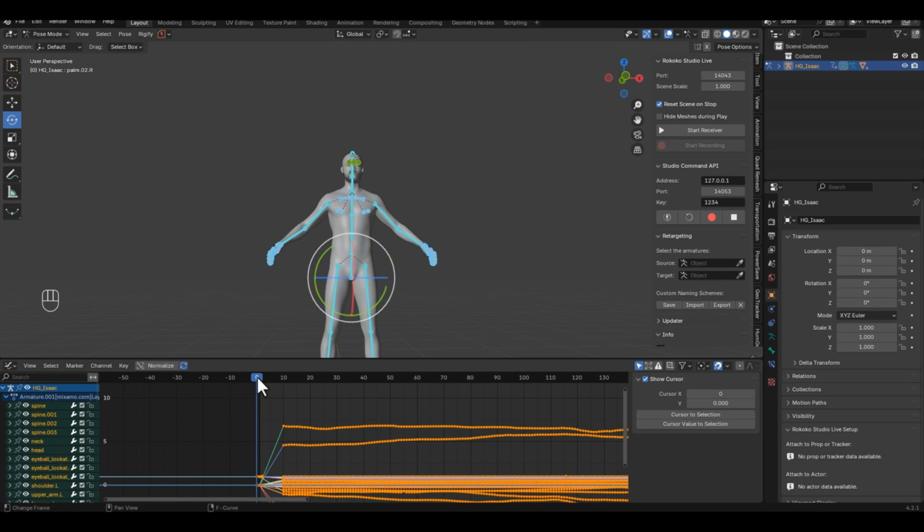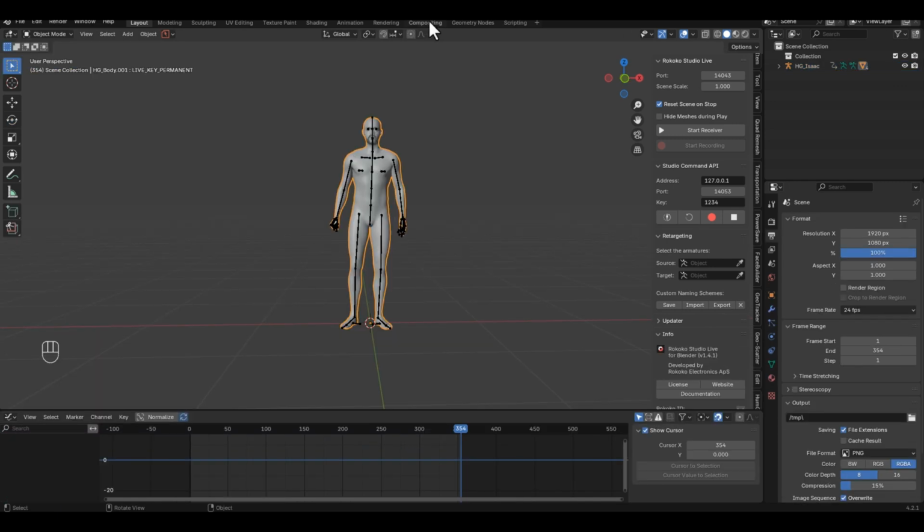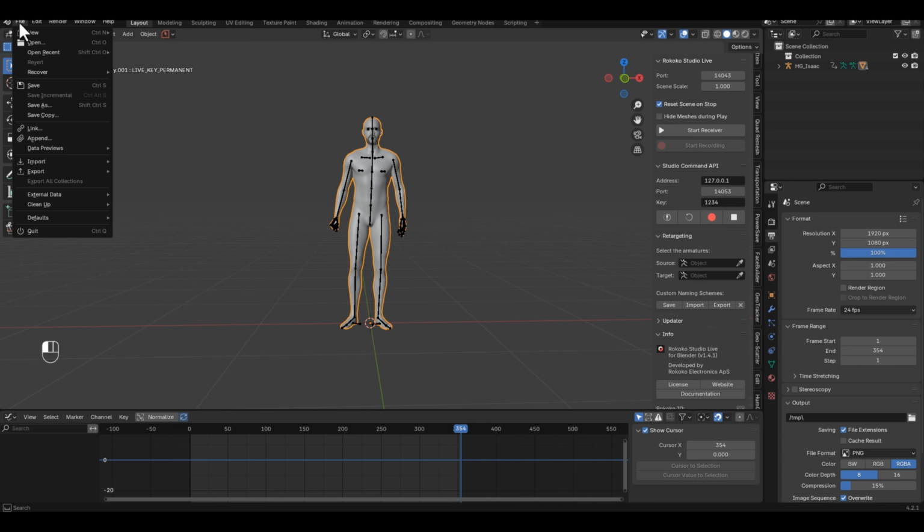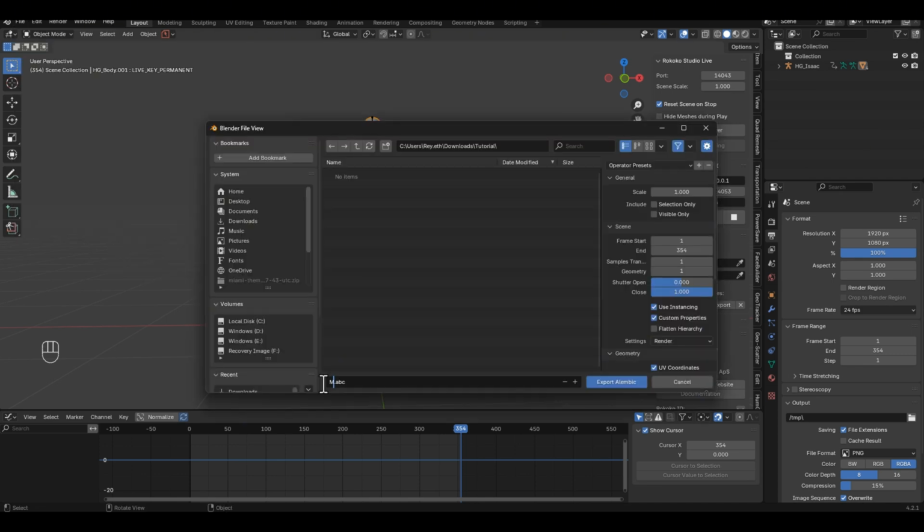Now that we have done that, we are going to proceed to export our model into Clo3D. The format we are going to use for this export is Alembic. Now we come to File, select Export, and select Alembic, and name this model underscore 4 underscore Clo.